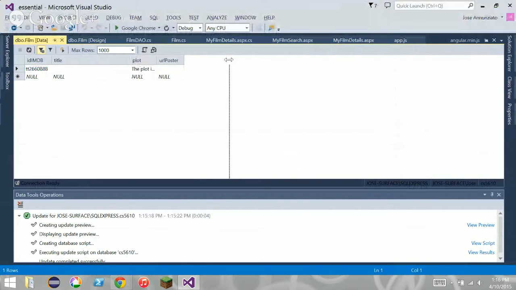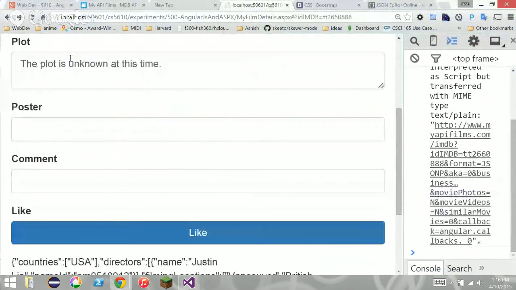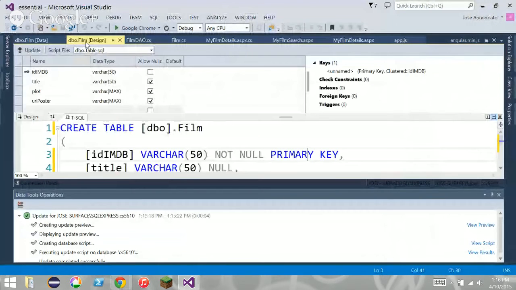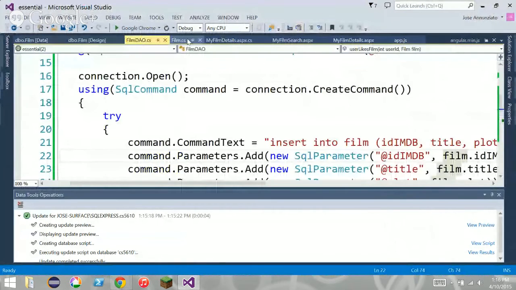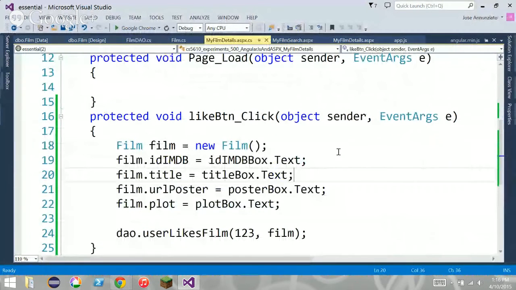All right, so it looks like it inserted. Something went wrong with the title. The plot is there, and the URL poster. Let's see what happened to the title. Why didn't that work? We didn't have a title? Yeah, we did have a title. What's going on? Let's go back to our details.aspx. And let's see, title box text, and URL poster.